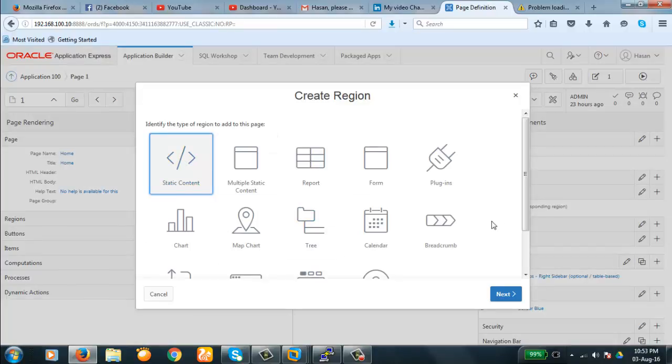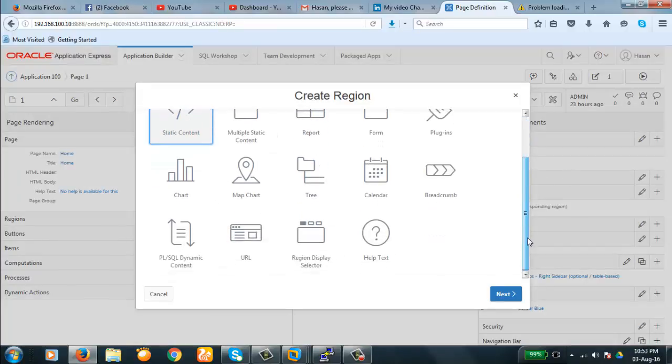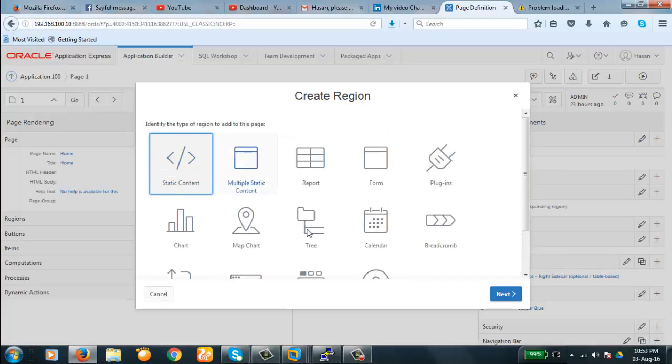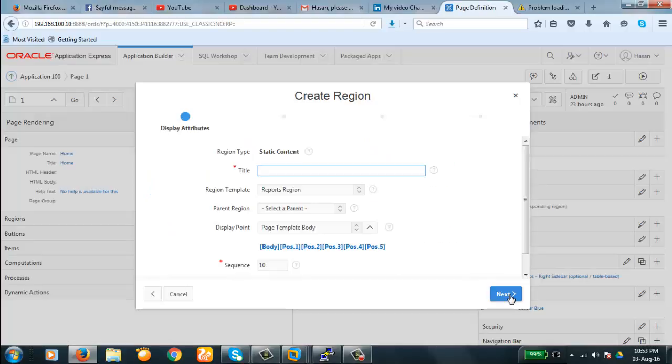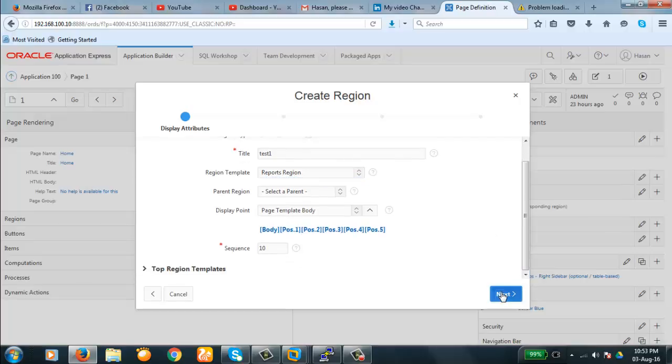We're going to create a region. Static content is just to demonstrate how it works. Next, let's name it test1. We're going to create only as many as 2. Next.